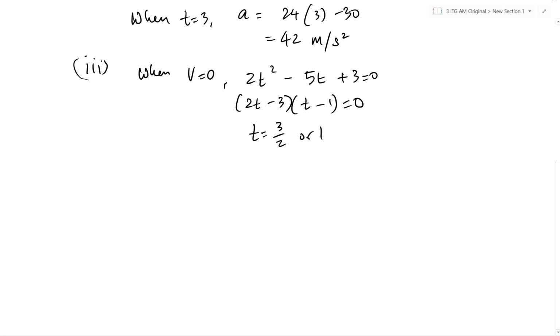What does this tell us? It is at rest at these two timings, right? So for convenience, let me put the smaller time in front. When time equals to 1 or time equals to 3 over 2. We know that when time equals to 0, it was already moving with a velocity of 18, but it was slowing down until time equals to 1. When time equals to 1, it stopped moving. Velocity was 0. What does that imply about this object?